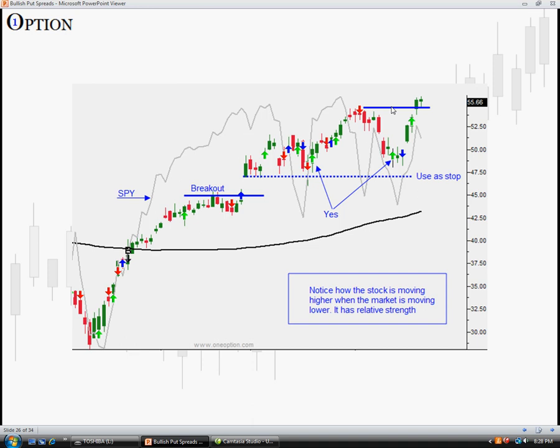Now we actually have another trade that I would consider, which is a breakout to a new all-time high. These are very powerful moves. Boom, boom, boom, boom. We can expect that stock to go higher. I would have no problem selling a 55.50 put spread as long as it can hold that breakout. And we're fairly close to the money. That would be an aggressive trade. That would be a trade that has a bullish bias as opposed to a neutral bias.